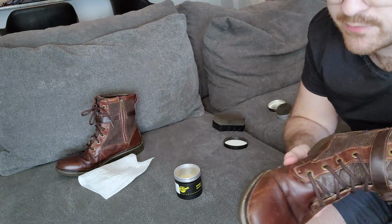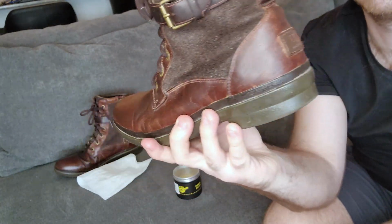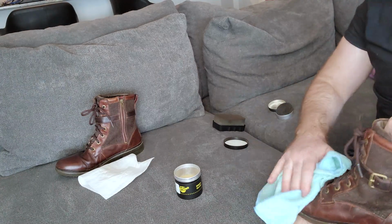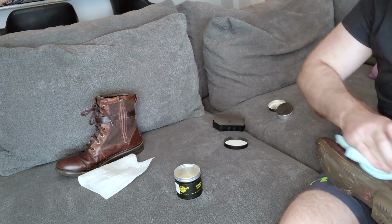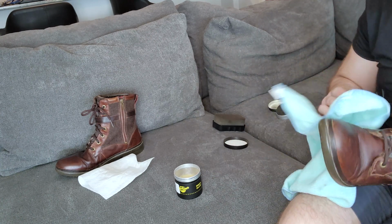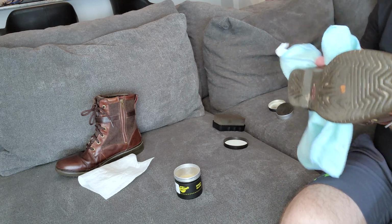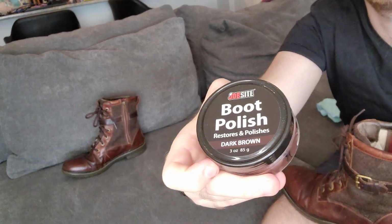And so here again, you can see the progress we're making on the shoe. Again, some of those scratches just won't come out, it was too beat up, but the shoe already looks so much better. So it's been about 5 minutes. I'm going to come back with a clean, dry cloth and just give the shoe a quick rub down. Any excess liquid from the leather wipes or Wonder Balsam is just rubbed off, trying to get any more of the excess dust off now. So next I'm going to go to the brown boot polish.